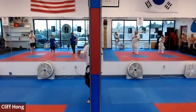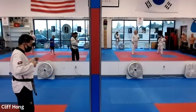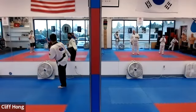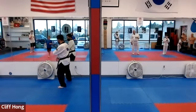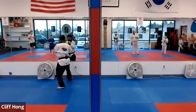All right, those of you here at Apex, right leg should still be back. Right leg should be back. All right. So you want to remember white belts and beginners. After you throw each kick, you put it down in front as you're moving forward. And then when you get to the back fist punch movement, your feet don't move. One, two. And then you'll come back.